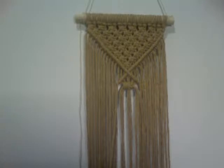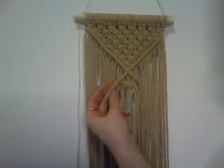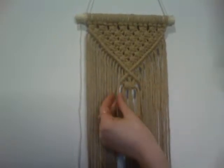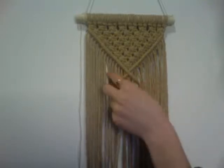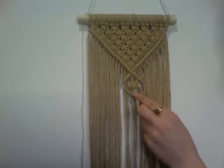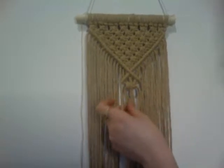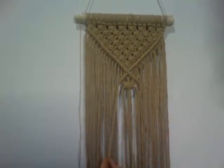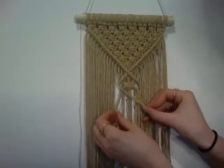Okay, so now what we're gonna do, this is crazy, you guys. We find our leading cord from here, so you can see how it's coming out, right? So we're actually going to take the leading cord and pull it in the direction we want it to go, which is to make that diamond shape. So we pull it this way, and we're going to make our knots with the strings that come out of the square knot. So you pull it to the right.